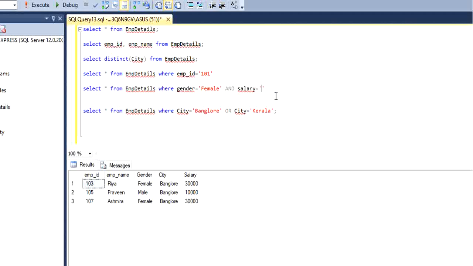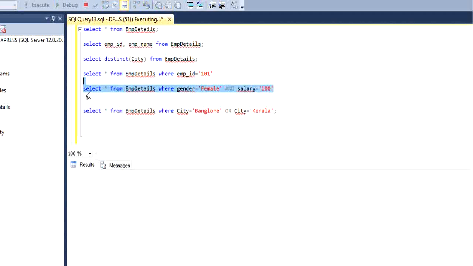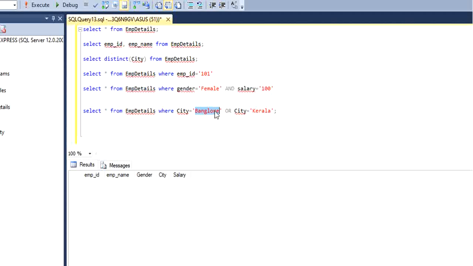Suppose in salary I say 100, in this case it will not give me any records. Here, in this OR condition, I'll get the records for at least Bangalore, right? So this is one difference between the AND and OR operators.